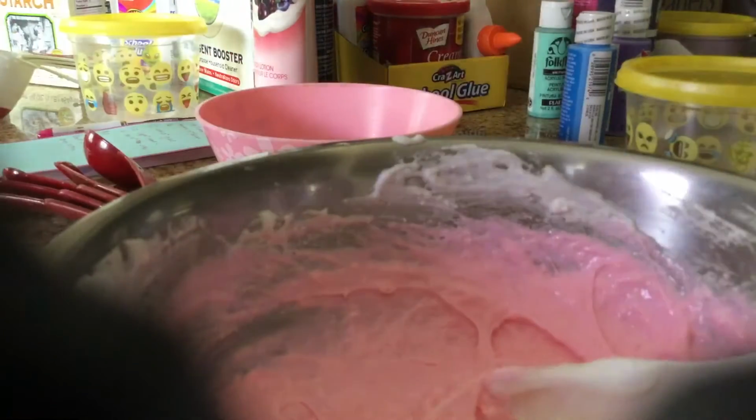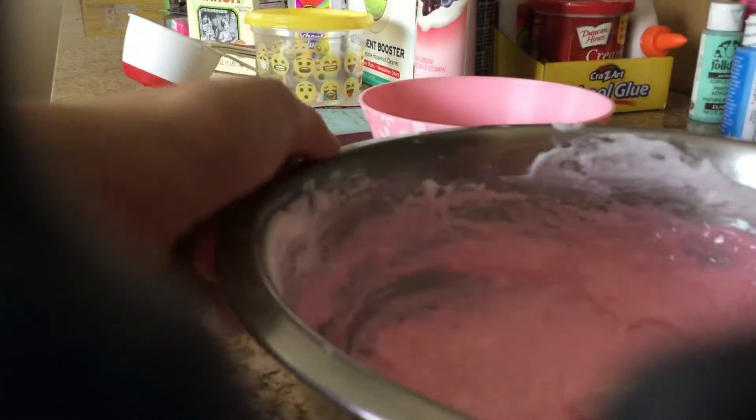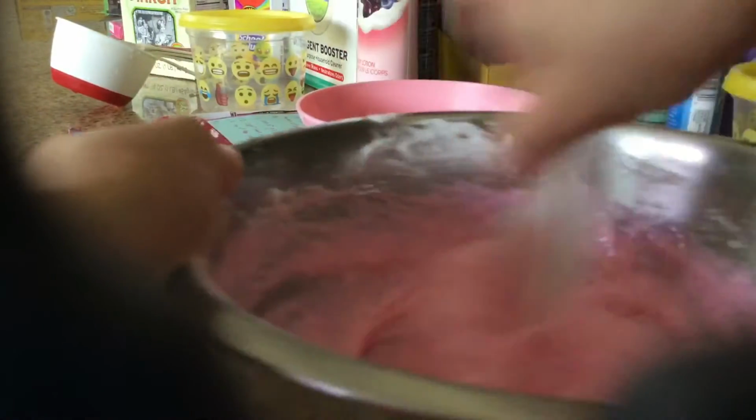See how this is going. Okay, so after you're done, I know this is being very, very slow, but it takes lots and lots of patience to make slime.